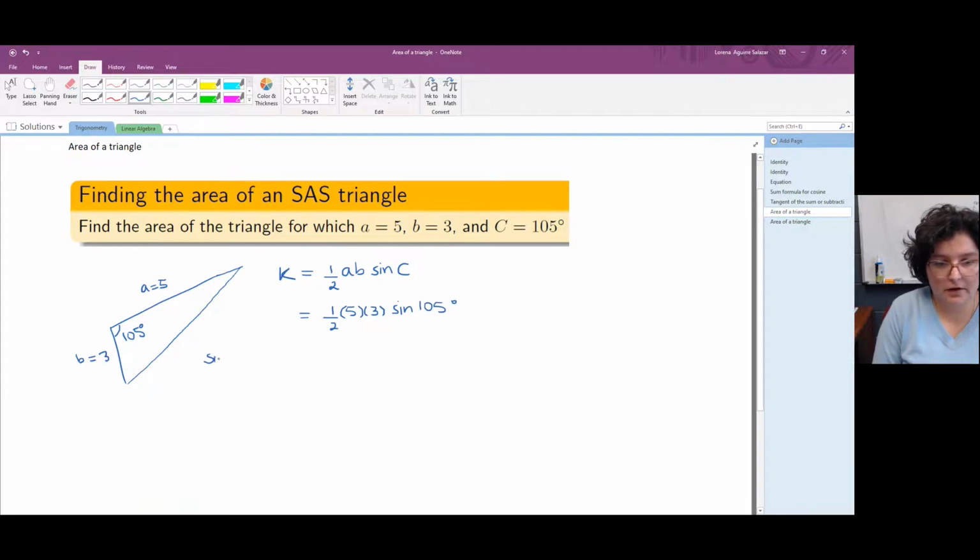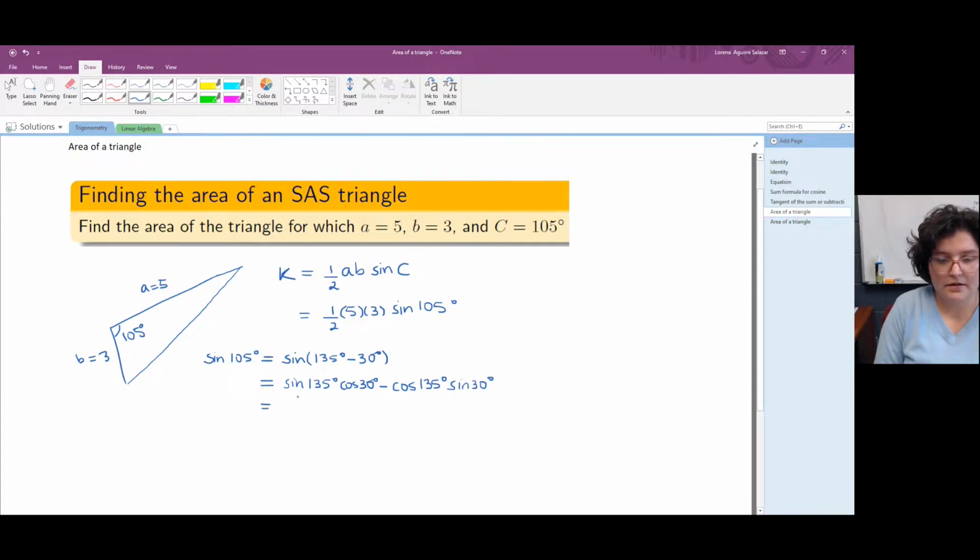And the sine of 105 can be found by using the fact that this is the sine of 135 take away 30. We can use any other decomposition of 105, but if we want to find the exact value of the sine of 105, then we go with an identity like this one. And then the sine of the subtraction gives us the sine of 135 times the cosine of 30 minus the cosine of 135 multiplied by the sine of 30.